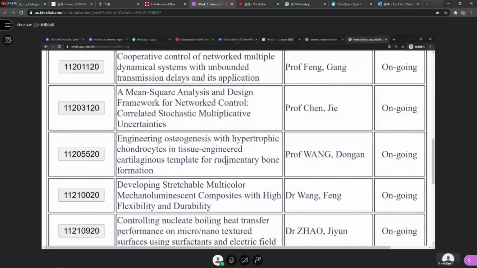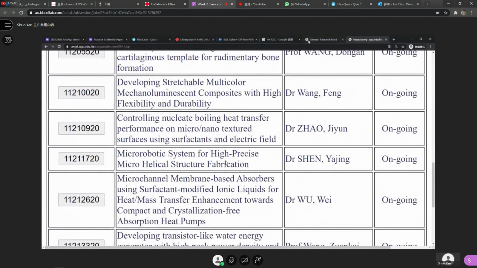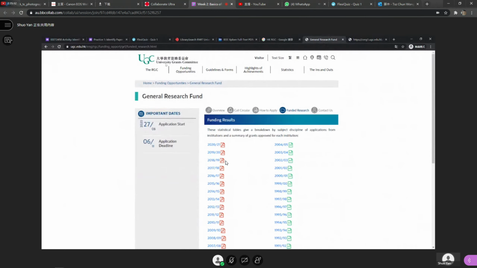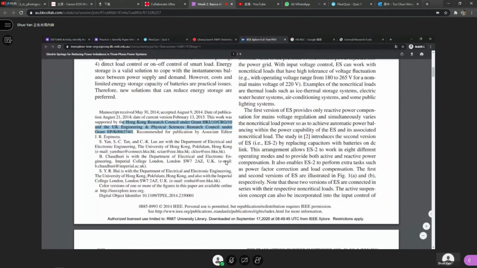Because as long as the project can be funded, it means it has value. Okay, both practical, economical, cultural, or scientific values. If you are doing something that is similar, that is good because you are at the frontier of technological development. Anyway, it's just some information that I want to share with you. RGC is the committee organizing or managing all the academic fundings in Hong Kong. By accessing their database, you can find those fundings that were funded or are currently funded by the Hong Kong government. Okay, something extra, but I think you may be interested to know.